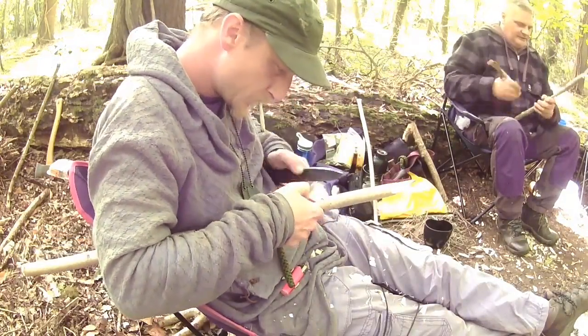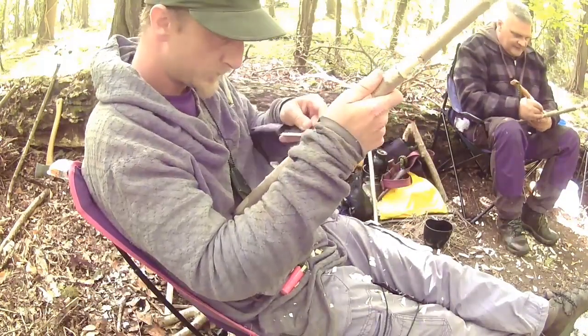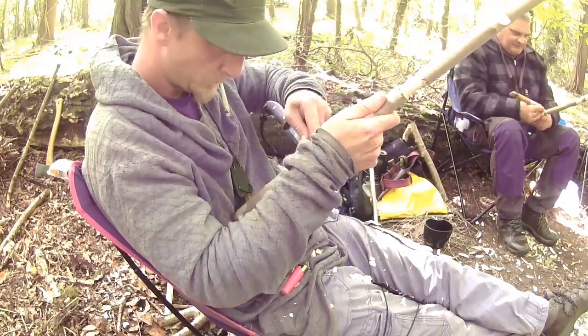And then once you've got one side reasonably deep, you undercut the other side exactly the same. Flick it out with the point of your knife.